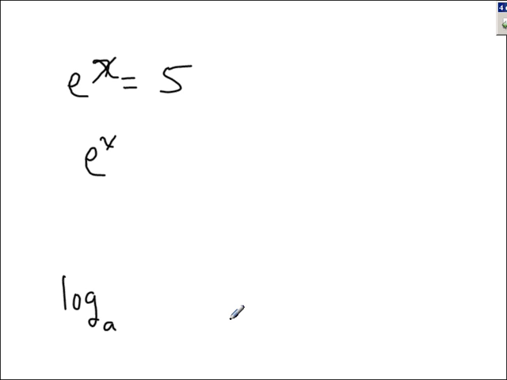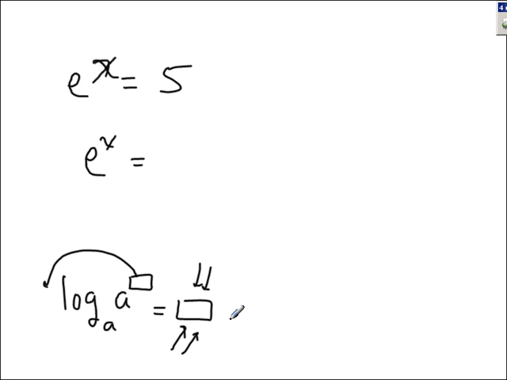Okay, suppose you had e to the x is 5. E to what power gives you 5? Now since the base, remember this theorem, log base anything of that same thing to any power is the power. That is, no more logs. In particular, it even brings down the exponent. Okay, here it is.